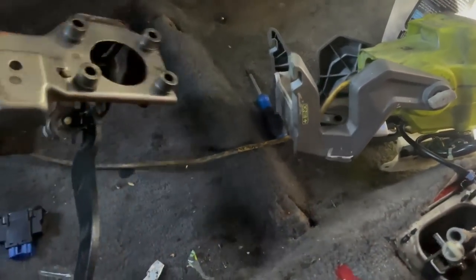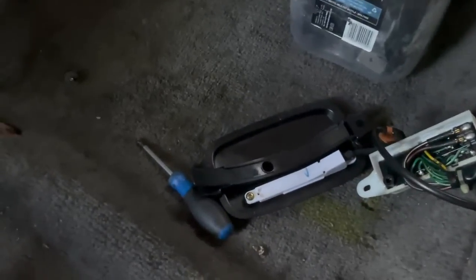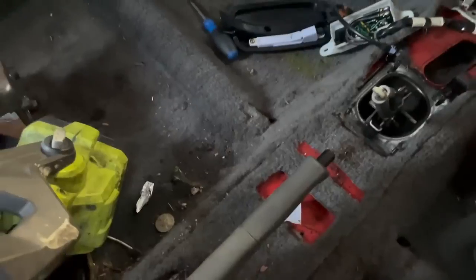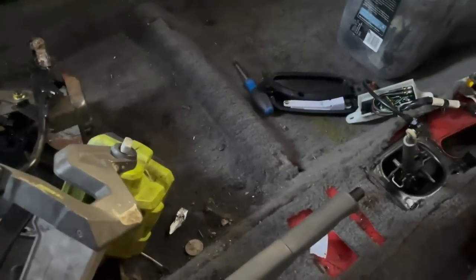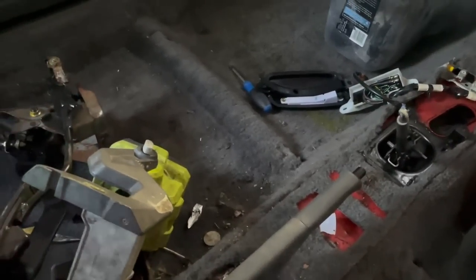Right, so as you just saw, we just got the automatic pedal box out, and now we're going to be working at trying to take out the carpet. As you can see, she's got a lot of stains and she's just a little bit worse for wear, and the carpet that we pulled out of our other red EG was really clean, so we're going to be swapping that over while we're at it too.